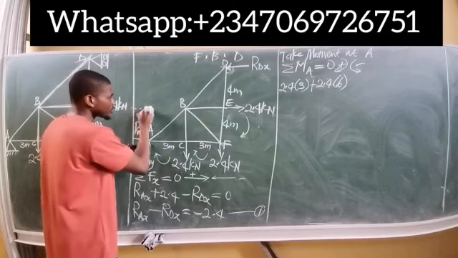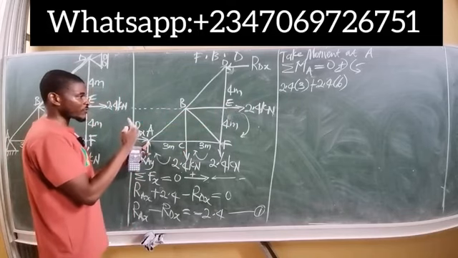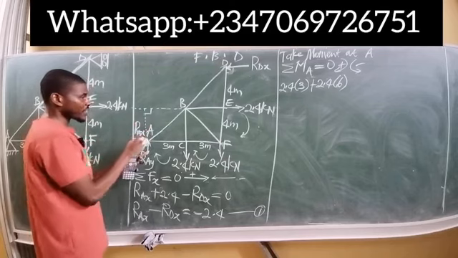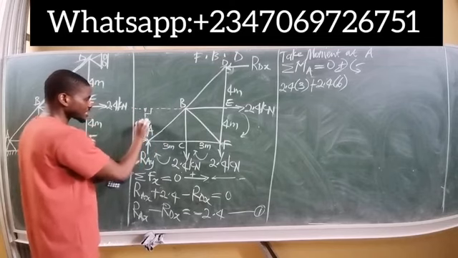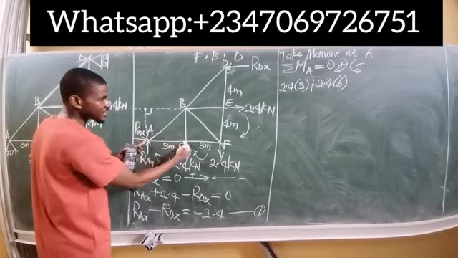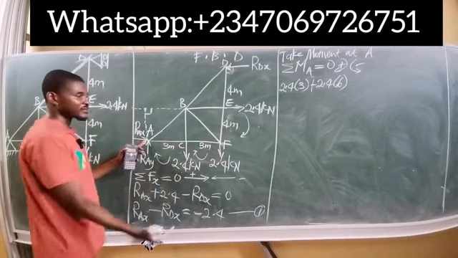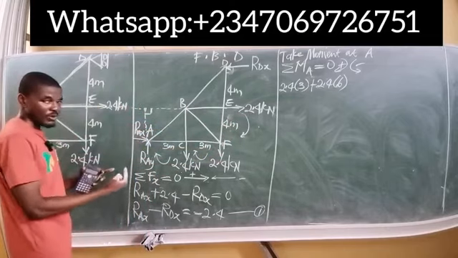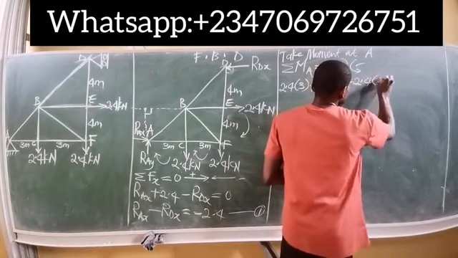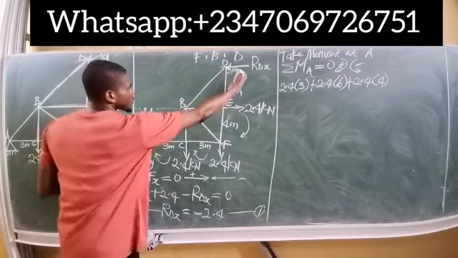The line of action of this force is simply what? This is an imaginary line that connects the direction of the force. The distance that makes an angle of 90 degrees to where this point of moment is, is simply here. This is the line of action of this force. This is the distance that makes an angle of 90 degrees to the point of moment. That distance is simply this height from here to this point. And that height is given as 4 meters. So the moment of this force is 2.4 times this height, 4 meters. And then it turns downward like this, so it's clockwise. So we simply have plus 2.4 times 4.